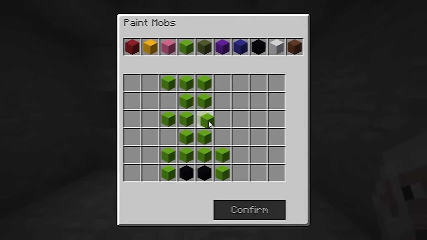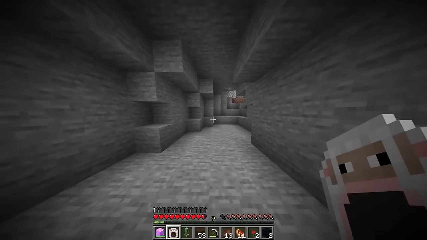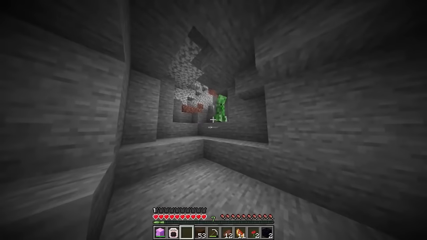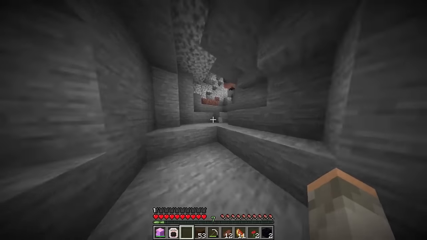Could draw a creeper. Let's do its fat head. Look at it. It's an absolutely massive head. Painted creeper. Do they explode? The painted mobs are my friend until I attack them. Is he... He wants to blow up. Hey, he blew up. That's pretty fair, I guess.